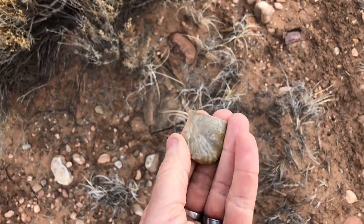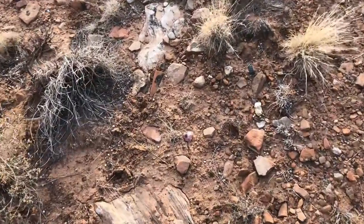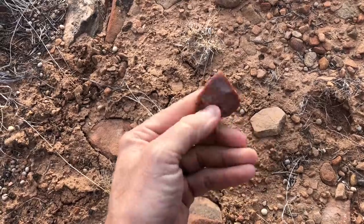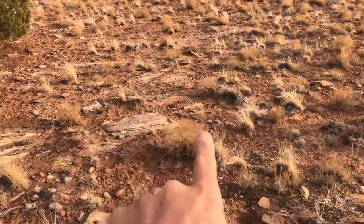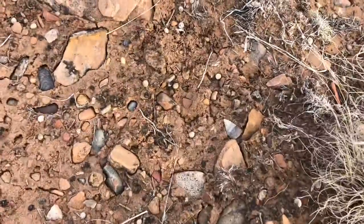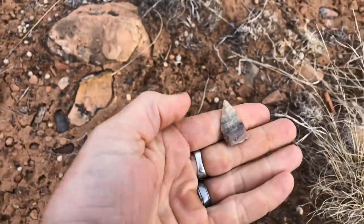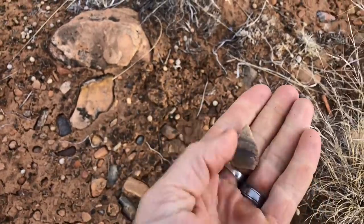It's not really worked on this side. It's too bad it wasn't nicer. So far I haven't found any full points, but I got another broken pre-form, or early knife handle or something. Hopefully I turn up something nice. I might have a busted point right here — yep, snapped, not super nice. I think it might be petrified wood. Looks like it broke off on the bottom, but starting to pick up. Let's see what else we can turn up.